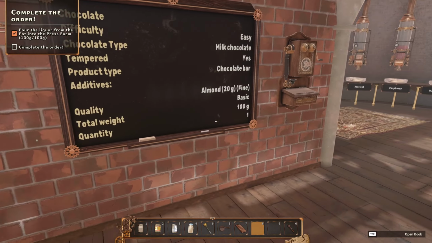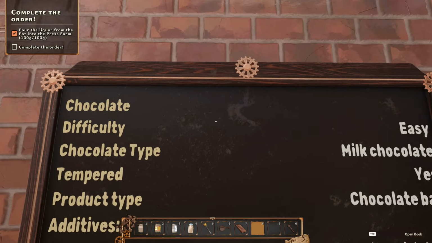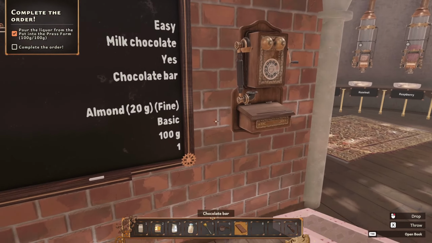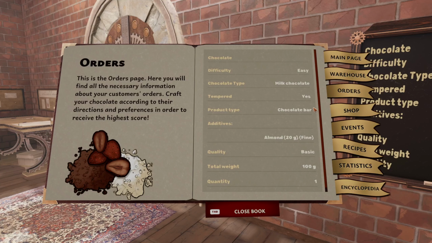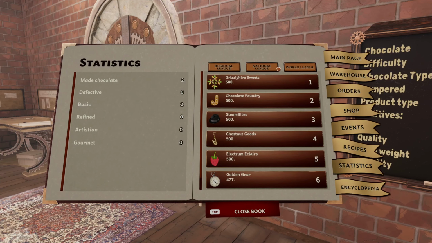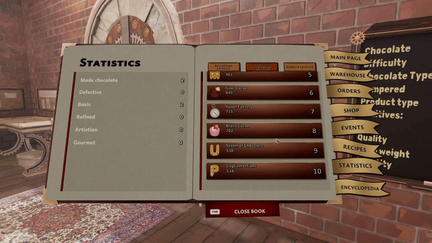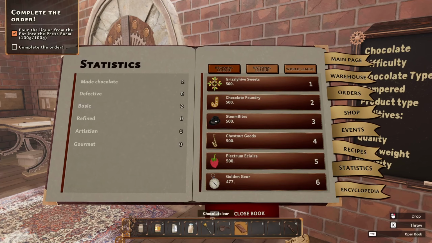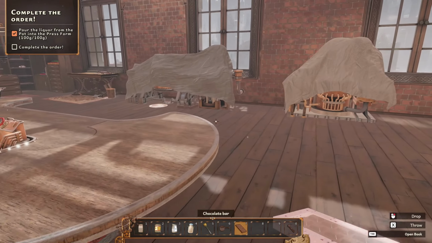I don't know. Maybe because it's not tempered, I don't know. You will find the necessary information. Craft your chocolate according to the directions and preferences to receive the highest score. Stats, we are now... It's not even on here, though. We're not even on the top 10. That's kind of the funniest. Defective, basic, refined, artisan, and gourmet. Okay, so complete the order. How do we complete the order?